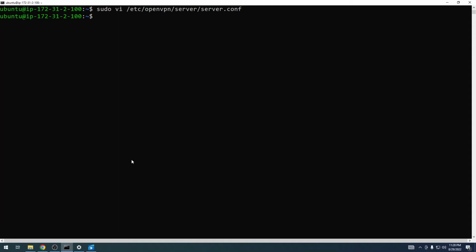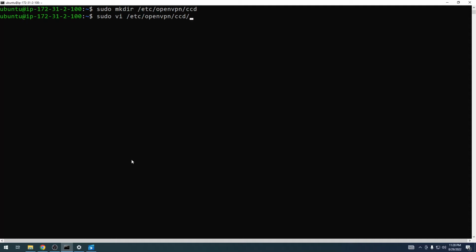And then the last thing we're going to do is create an entry in the CCD directory on the OpenVPN server. And to do this, I'm going to do sudo mkdir /etc/openvpn/ccd, like so. And then we're going to create a file in there. And this file is going to have the same name as the config that we generated for the Raspberry Pi router.